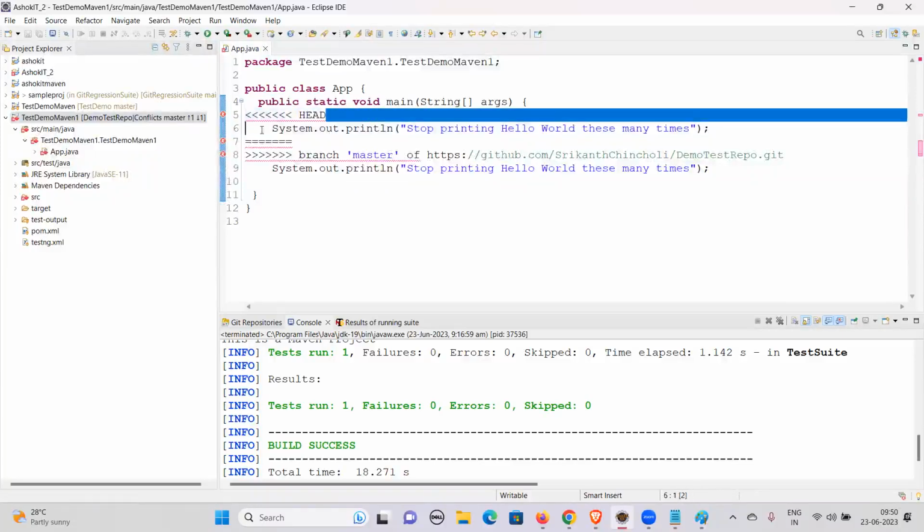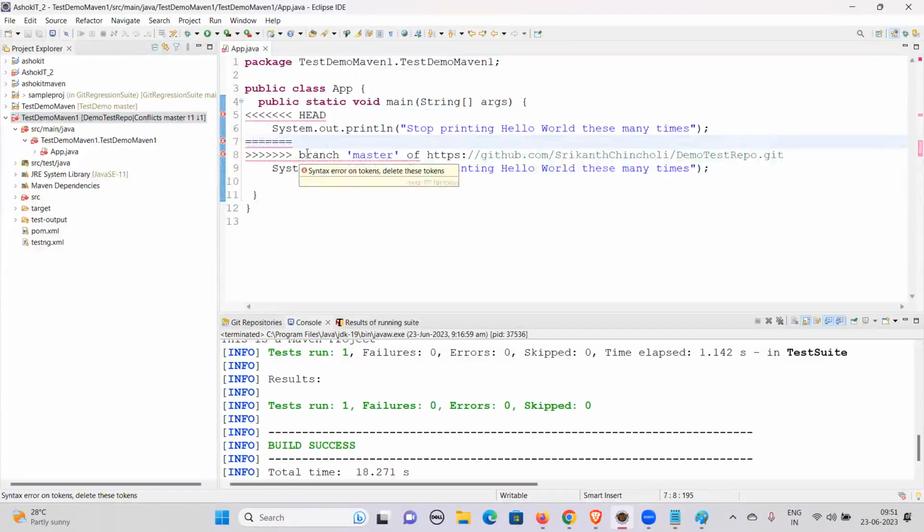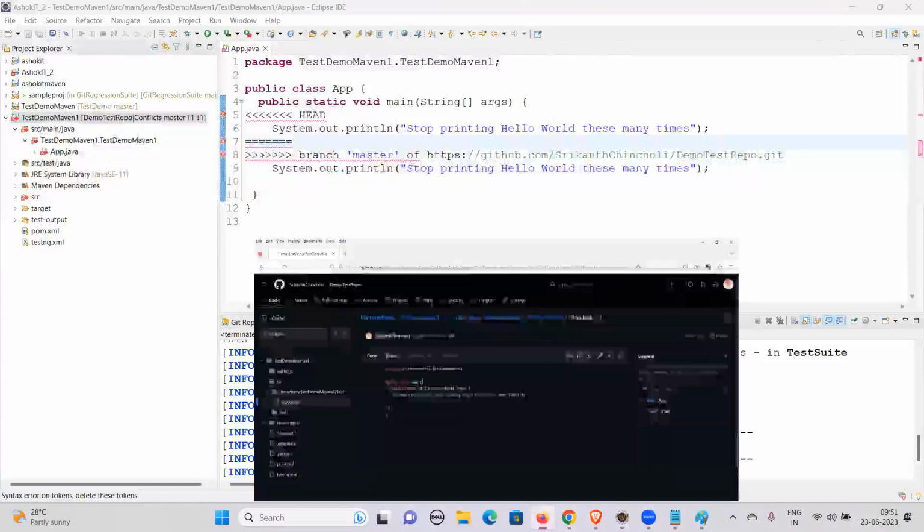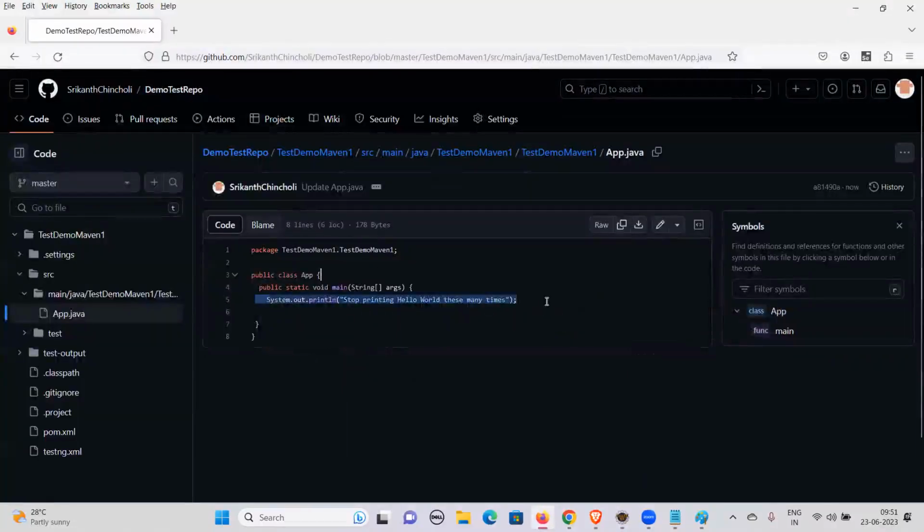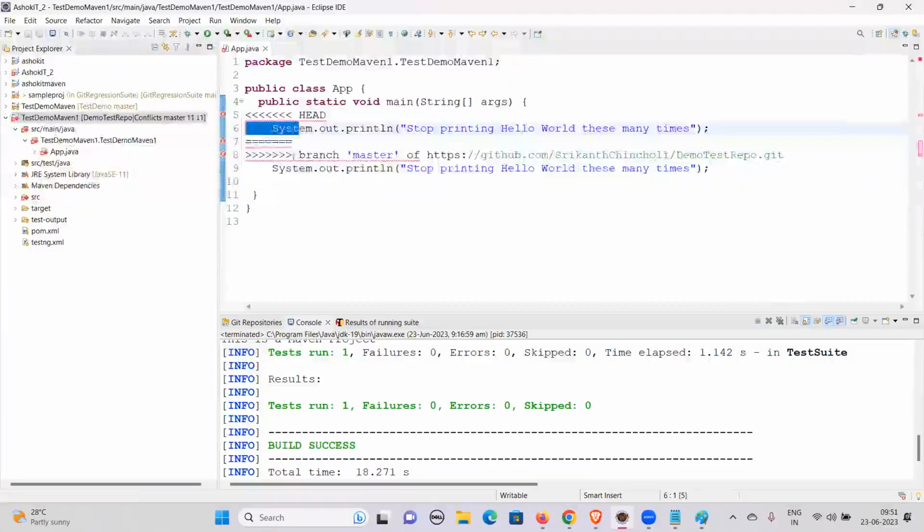Merge conflicts. Now it will ask you to make the changes and decide which one you want to move to the master branch, to GitHub. This happens when a single person or a group of people are working on something and pushing changes, and when you directly pull those changes, we have a merge conflict on a single file. Remember, on a single file. If you are making changes on a different file, we don't need to worry about it.